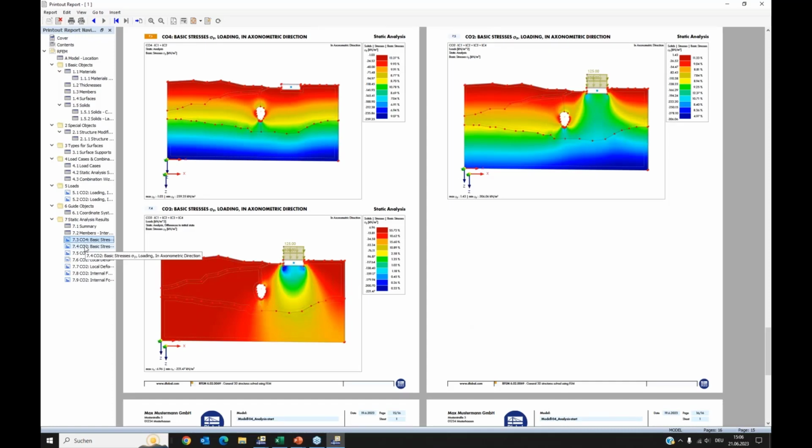I hope it gave a good introduction of modeling techniques, of import options, and that if you have from project partners some files, some data, you can use it to make your modeling procedure easier.